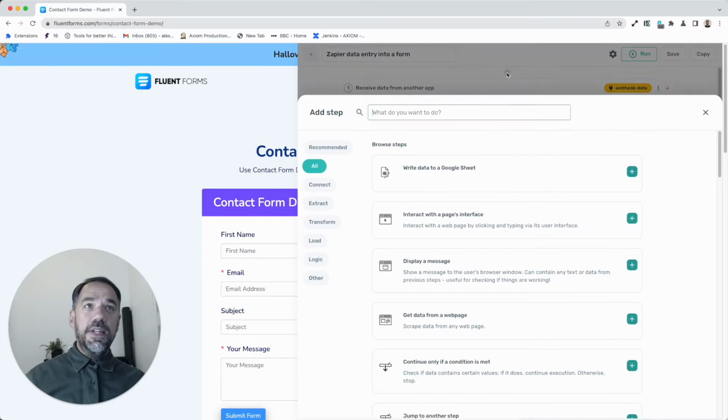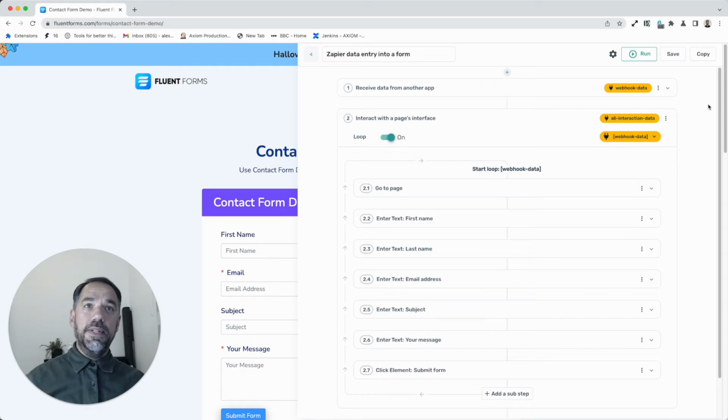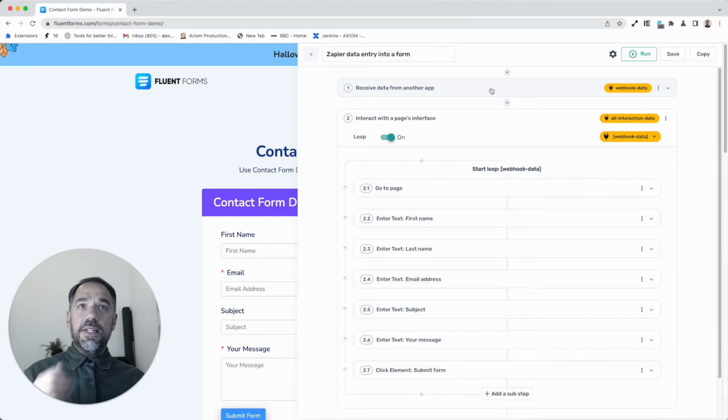Now you'll have this in our template. If you're wondering where you can get the templates, it'll be Axiom/templates. Look for the Zapier one. Sign up if you haven't got an account, install the template, or you can just build from scratch. Okay, you will need to subscribe, obviously, to use the Zapier step.